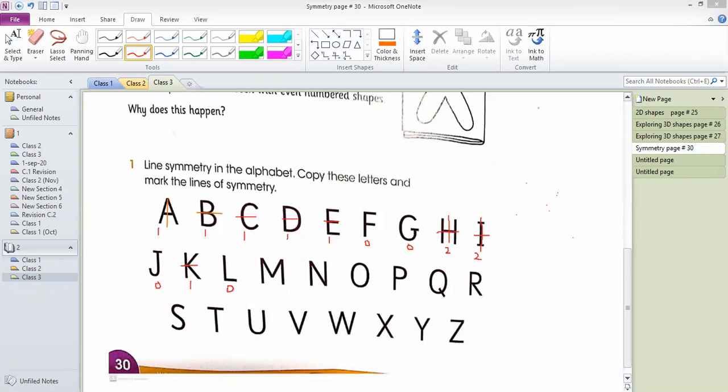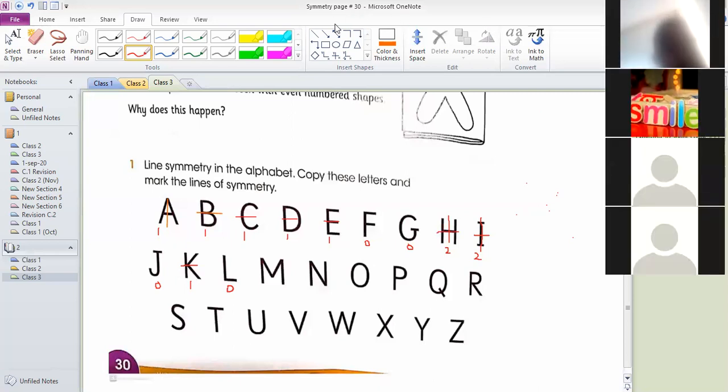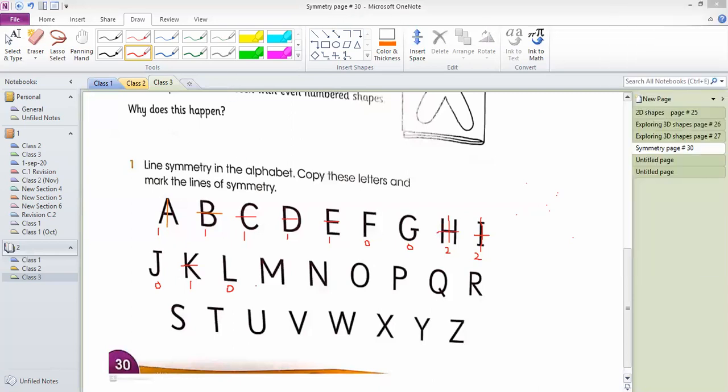Let me tell you. There are no two symmetries in M. Some students are saying both symmetries are there in M, but there is only one symmetry in M, and that is vertical. Look here. If I draw a horizontal line of symmetry here, you can see this part. On the top, there are two sloped lines, but on the bottom there are no lines like that. It's open, this area, right? So this is not symmetric horizontally.